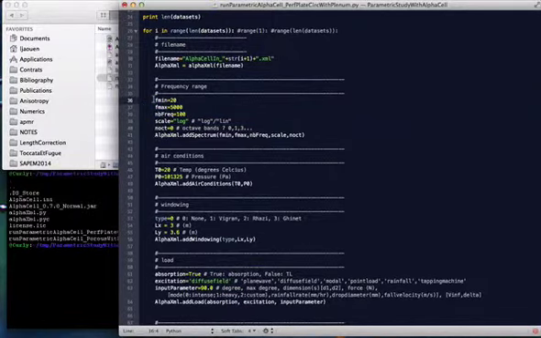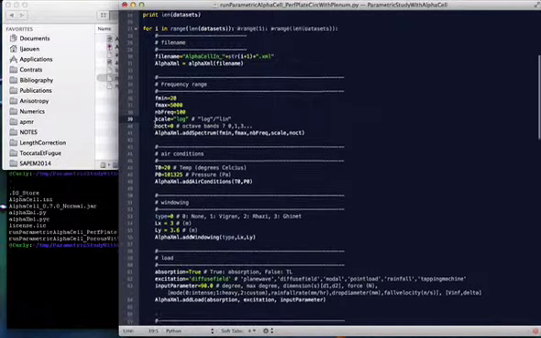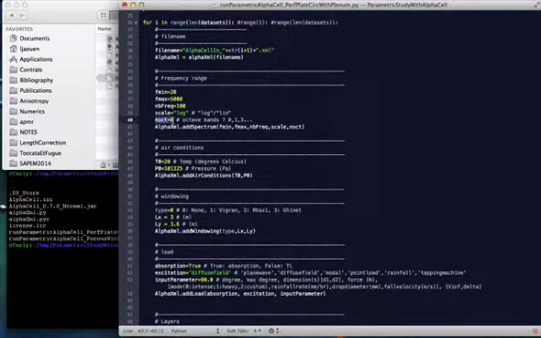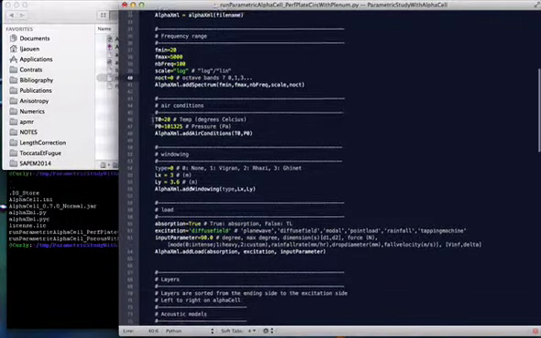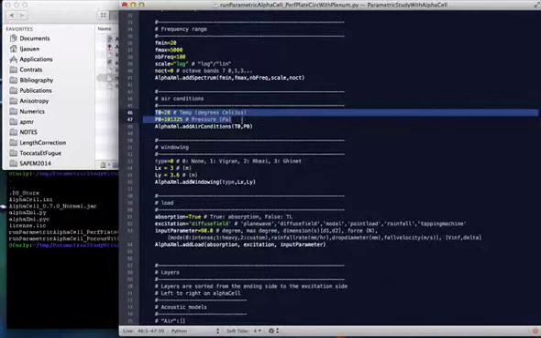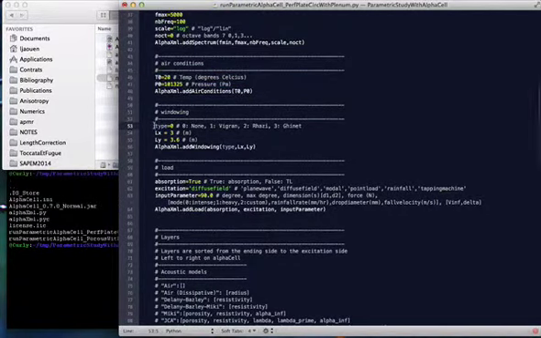Here you can change the values for the frequency. This is the minimal frequency, the maximal frequency, and the number of frequencies. You can add a scale if you want, logarithmic or linear, for the distribution of the 100 points between 20 and 5000 hertz. Noct is if you want to use octave bands, and here you have the definition for the temperature and the pressure. Here is the windowing, if you want to add some windowing by Vigran or Razi, for example.